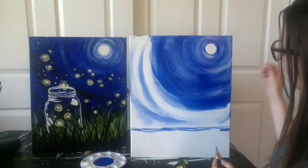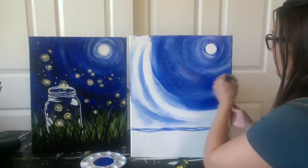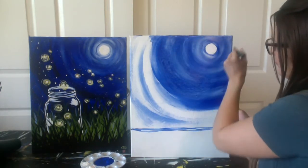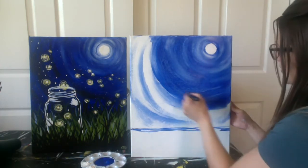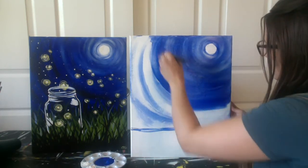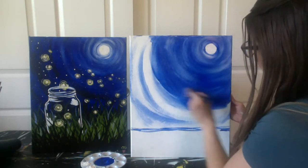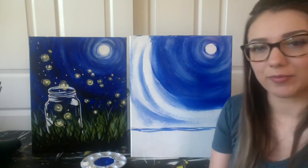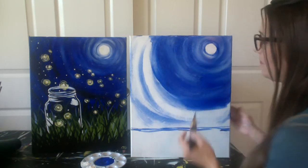All right. So I'd say we have our blue and our white mixed to about halfway into this area of our canvas. And so now that we're towards the outside edge, what we're going to do is start to mix our black in so that our sky gets darker as we move away from the moon, because the light won't be shining quite as bright the farther away we get.